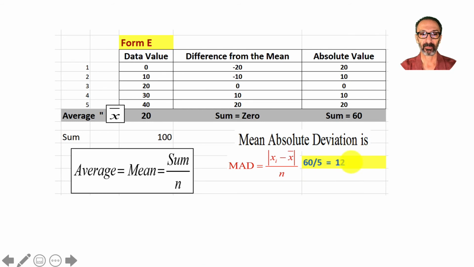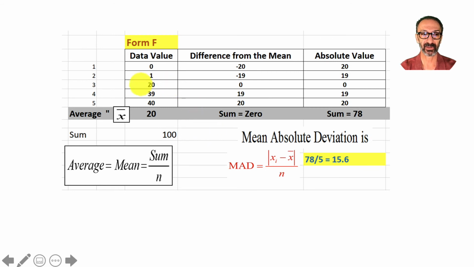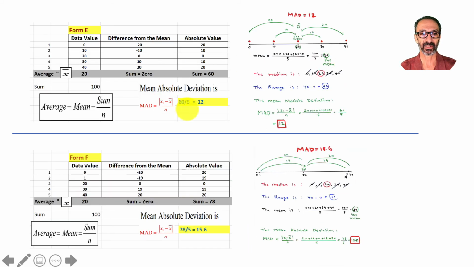Let's go back. The mean absolute deviation is 12. On the one here that I said is far away from the mean compared to the first example, it's 15.6. That's higher. Now, for these last two examples with fewer numbers, I'm doing it as a graph to show you with more detail. It's a lot of detail, but as I said, you could pause the video by hitting the spacebar and read more.